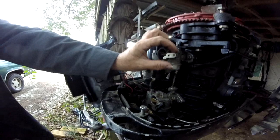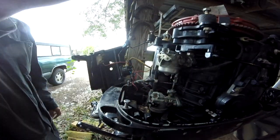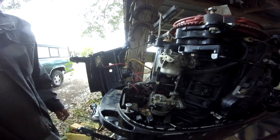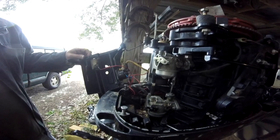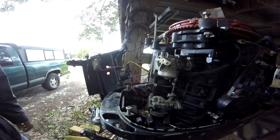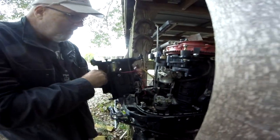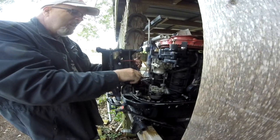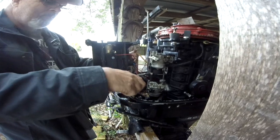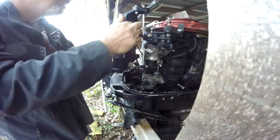Just got to get us some choke rods to get both of them choked at the same time from this one to this one. And then figure out how that solenoid works. I don't think we're going to get to that point today, though. Because it's cold out here. I'll close this over here for him and see where that thing is going to line up. Oh, we got to build that air filter breather too, don't we? But that's a big, big, big step closer right there.